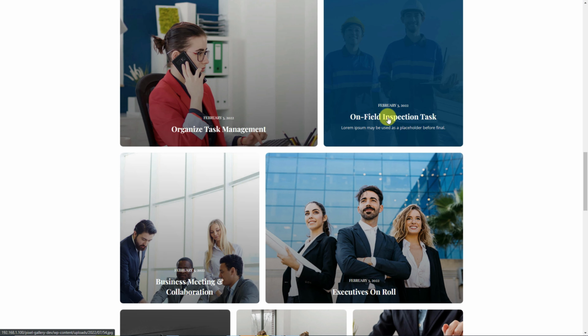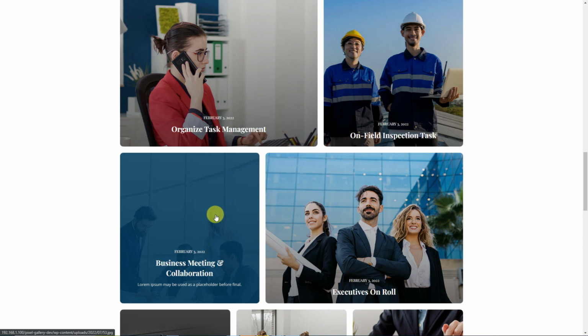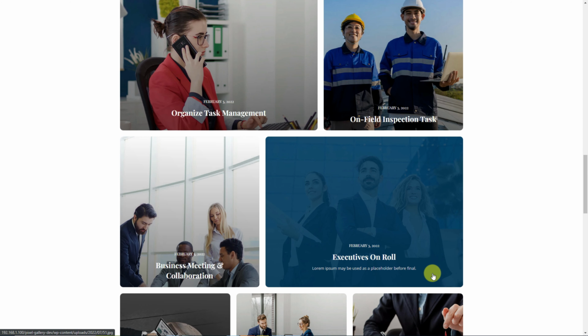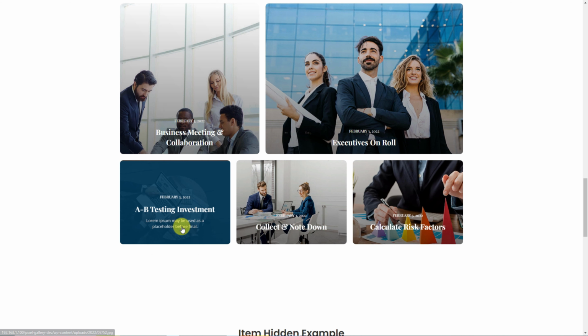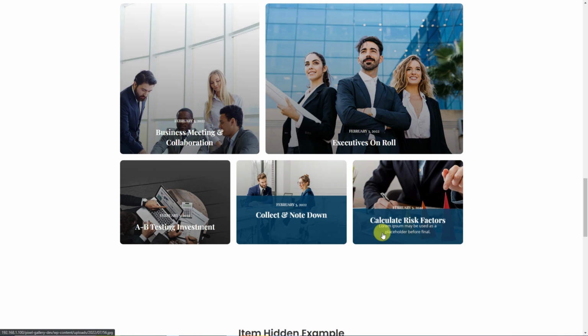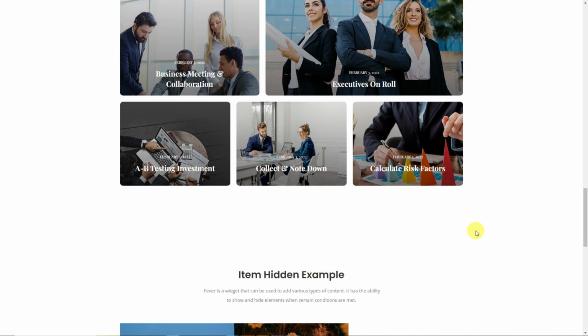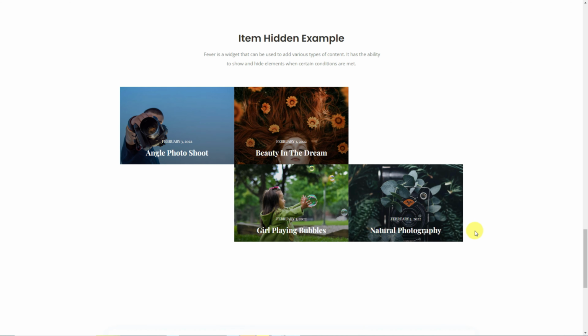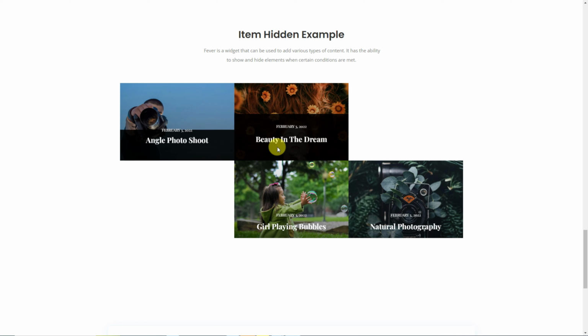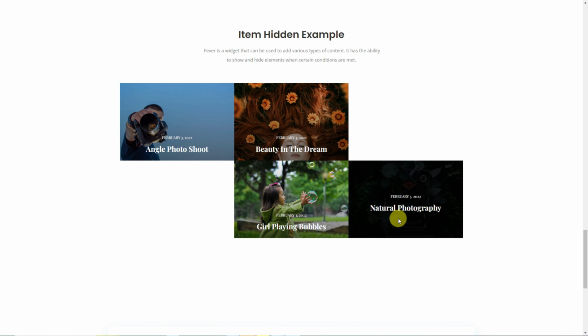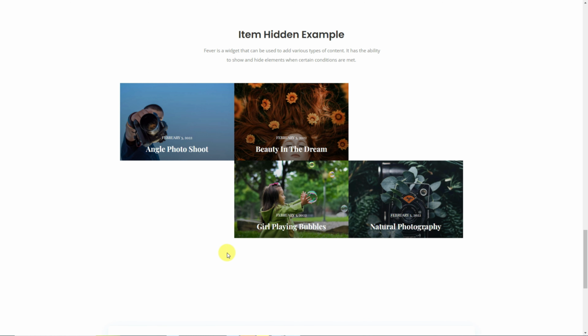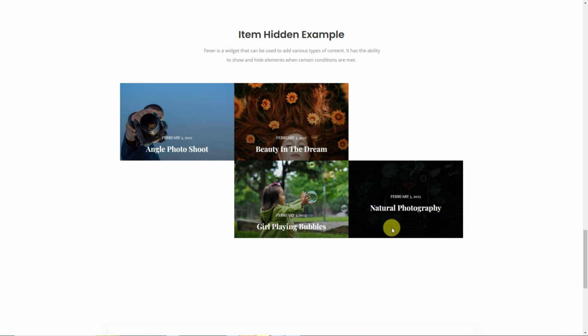On the display, you can see how amazing the gallery looks after some customizations on the appearance. The gallery template made with the Fever widget has a solid overlay color for the animation effect. You can try different color presets to your liking. Also, you can hide gallery items and leave blank spaces to create this kind of unique gallery easily. It's all possible with the Fever Gallery widget. Alright, time to show you the backend customizations.